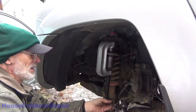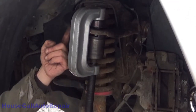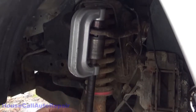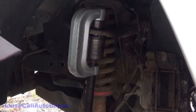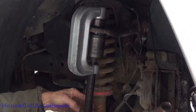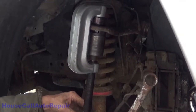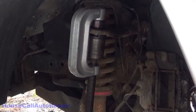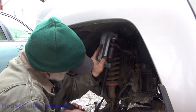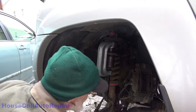Less than 1/16 of an inch to go. Now, if I was using an impact gun on this, you'd be listening for a tone change when it bottoms out. But I don't have that privilege at the moment. Feels like it's down all the way. So we're gonna stretch the C-press just a little bit and then we're gonna hit it with a hammer a couple of times. That way, I know it is seated. Joint is now in.